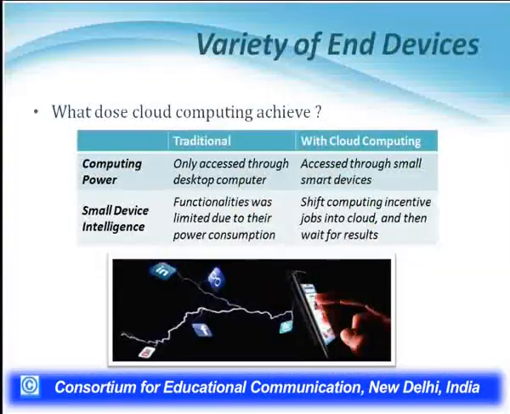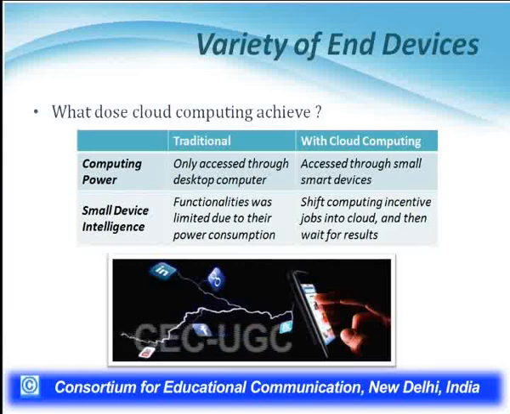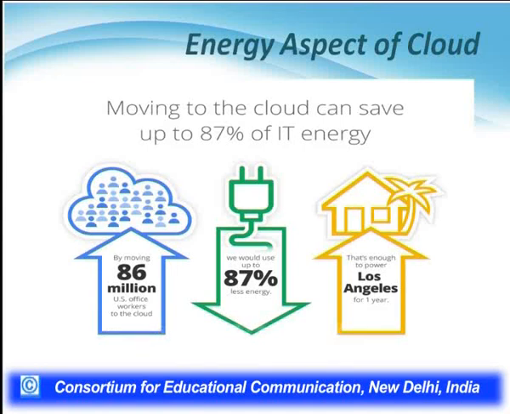approach. But with a cloud-based approach, you can just log into your services and access them and have unlimited computing power at your disposal anytime, anywhere. So this variety of end devices is also one of the benefits which cloud computing achieves, and it provides your small devices with intelligence, because you are shifting the computing of the jobs to the cloud. You just offload your processing to the cloud, and what you are left with is just the resources which you are using.